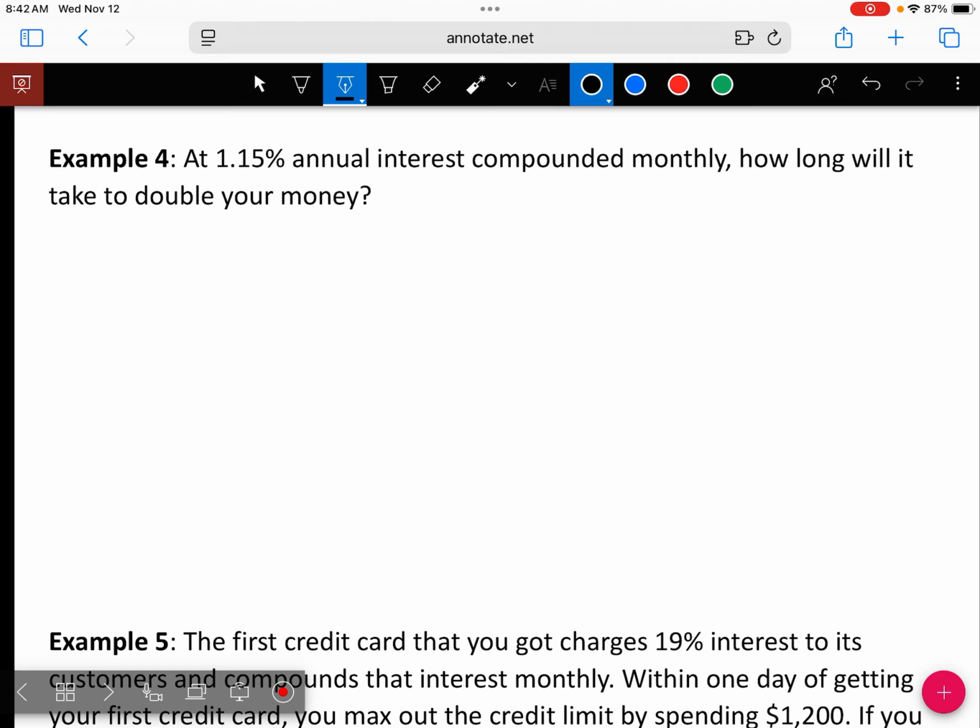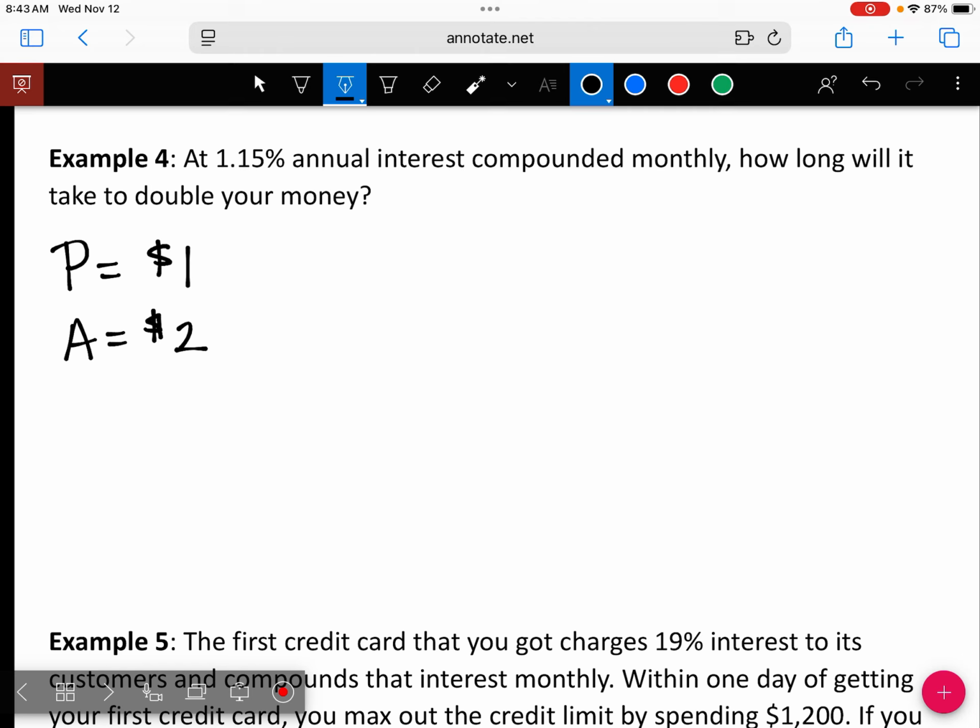So for my starting value, I'm just going to pick $1. I mean, why go big? Let's go small. So if I start with $1, and if I want to double it, that means I'm ending with how much? $2. Again, I want to make sure, because somebody's going to say, how did you pick 1 and 2? You can pick any number for P as long as A is double it. So you don't have to pick 1. You can pick 25 cents, double it to 50 cents. I just like to make it simple. I use 1 and 2.